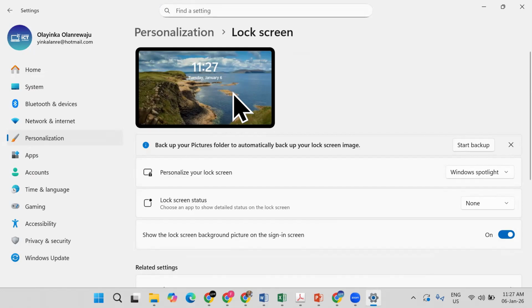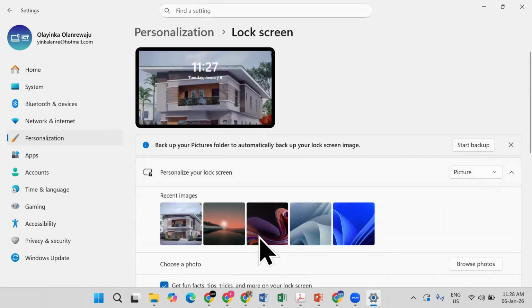You are going to see this background on my own screen. You are going to see the date and you are going to see the month. But if you don't want all of this, you want something else entirely, you want to personalize it, you can go ahead and personalize your lock screen. So this is currently on Windows Spotlight. I can change it to picture or slideshow. If I go ahead and pick, okay, look at this picture right now.